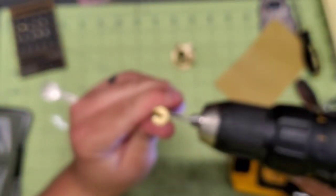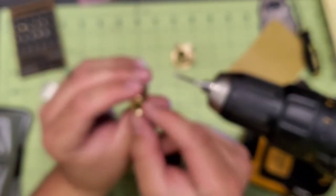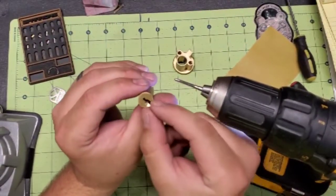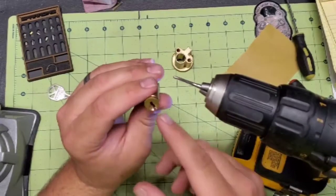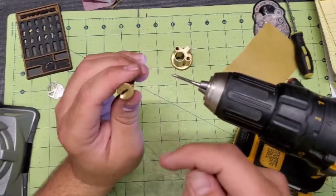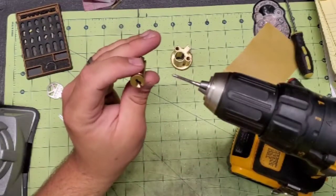I don't want to go any further than that, because like I said, it does two things. First of all, you can start spreading out the bottom of the core and it distorts it. And then the other thing is it will actually run into the warding and it creates divots in the warding. And then your key won't go in and out.